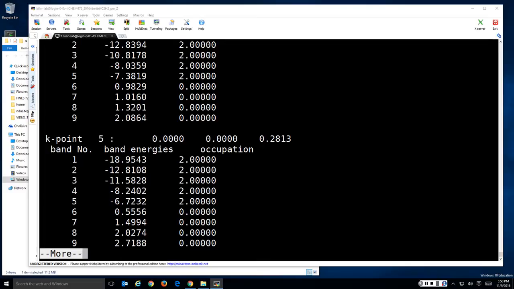So if we do this command manually, just manually through, we are coming to several lists of energies.